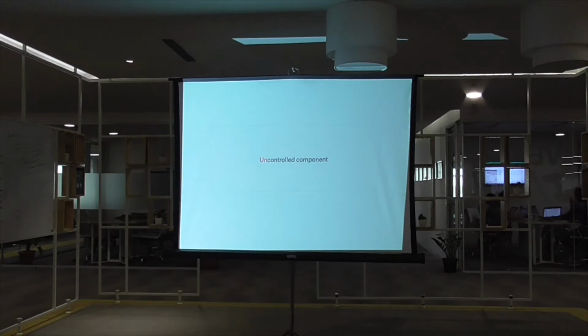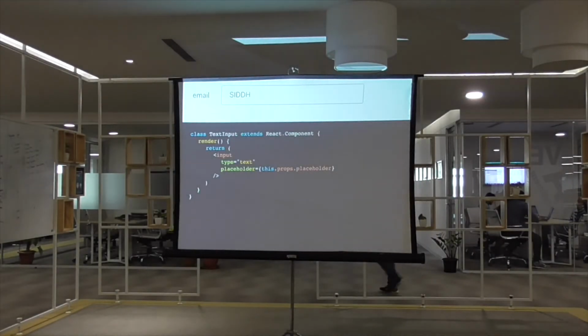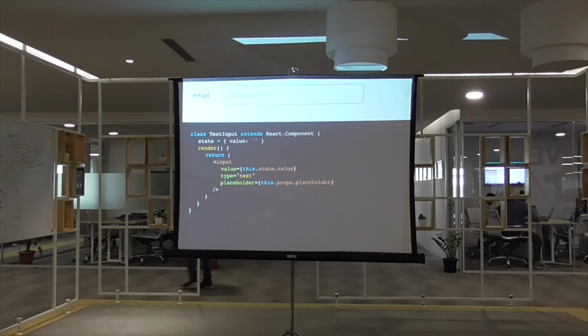If you want to control the value, like in this case, where we don't want the real value to come in but all small-cased values, we can take control of it. The way to do this is you say value, and you say this.state.value, right? So I'm saying whatever value goes in is this.state.value. And of course, up there, you declare the initial state for it.